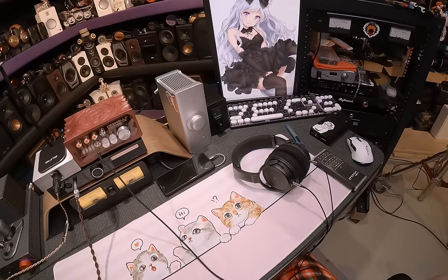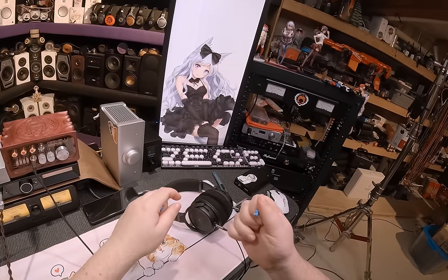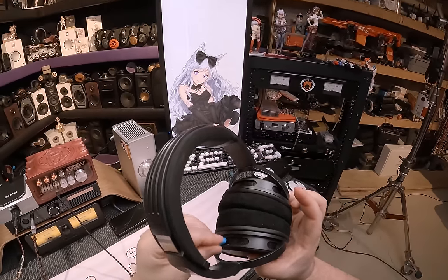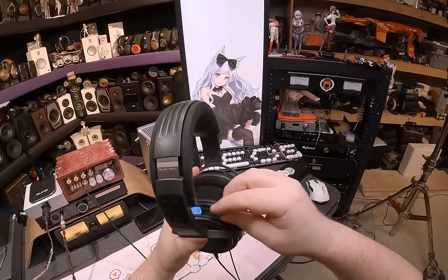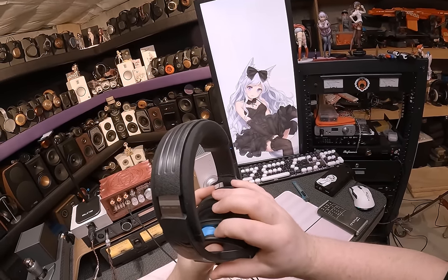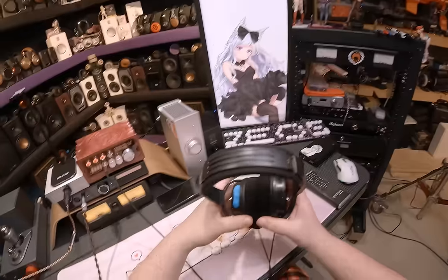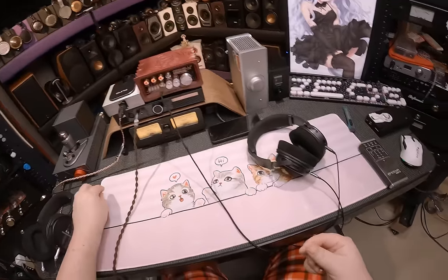So when I was tuning the Eris, what I did was I took some of this and I would figure out exactly how much I needed. If it was twice as much as this, half as much as this. And I just started closing holes. So what I'm going to do now is, for the first time in a couple days, because I brought it back to stock for this review, I just started closing some holes. Just like that, because they're nice and on the outside. Now you just got to be careful with that one in particular because it goes under the thing. But once you don't see any more of the grill, you've successfully closed a hole.